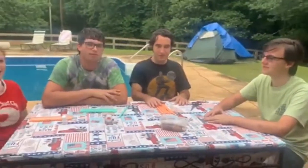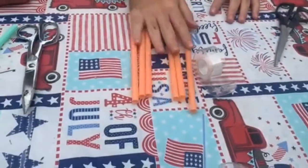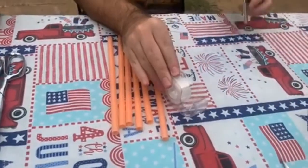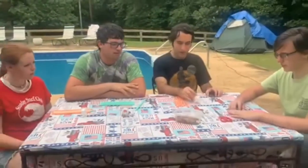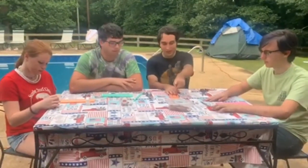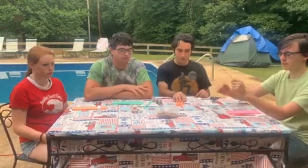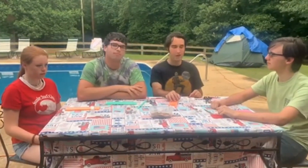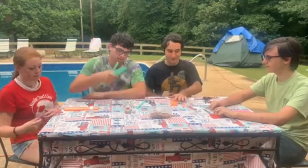Hi, I'm Clayton. So the materials that we'll be using are 6 straws, tape, and some scissors. An alternative to tape is you can use hot glue or any other glue. Your objective is to try to make a boat and put as many coins or pennies or whatever else you have on it. Do this with a friend and try to do as many as you can without it sinking. Okay, now we can start to build.